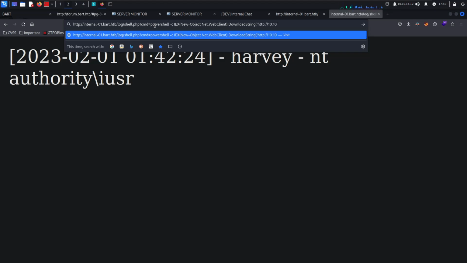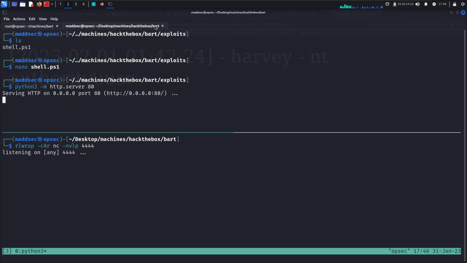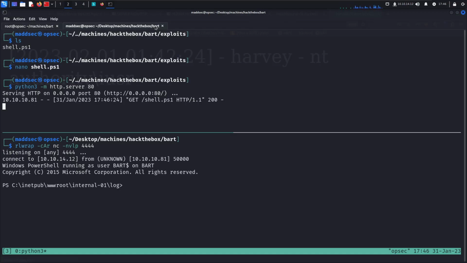So http://10.10.14.12/shell.ps1. I'm going to be copying it all just in case I lose it, and we should be getting the request any minute. And there you go, we have our request. It requested the payload, downloaded it from our server into memory and ran the command. So now we're here. Who am I?